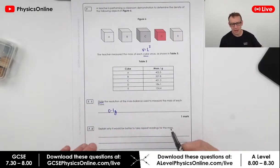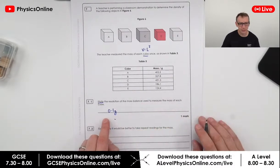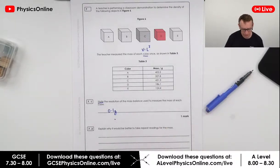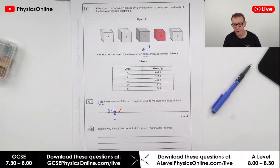And to get the mark, what you need to have is not just the number of 0.1, but also the unit it's measuring as well. So 0.1 grams is the correct answer for that. And that's because we can measure to the nearest 0.1 of a gram.